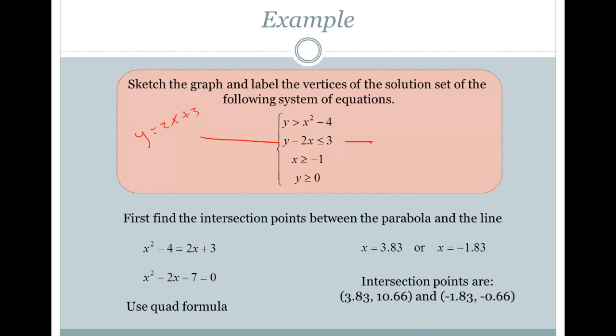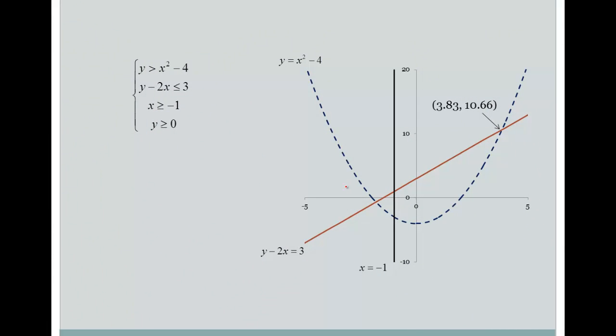Okay, so let's take a look at this. Now, here's my parabola I've drawn. You guys should be able to do all that. Here's my x and y axis. What you should see is that I have a dotted line for my parabola because points on the parabola are not part of the solution. You should see I have a straight line, a solid line here, and I have a solid line there, because those points are on the solution. And I have a solid vertical line here because those points are on the solution, and I have the x-axis here, which is also included. So now I have all those lines set up. I want to find out where I satisfy all those different parts of the system.